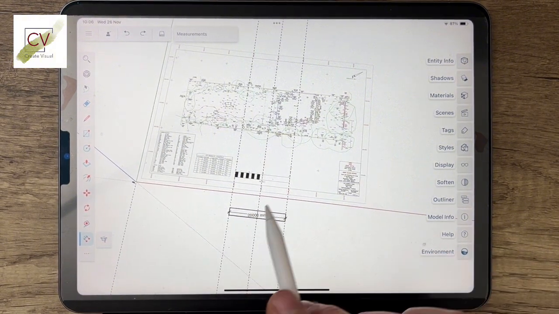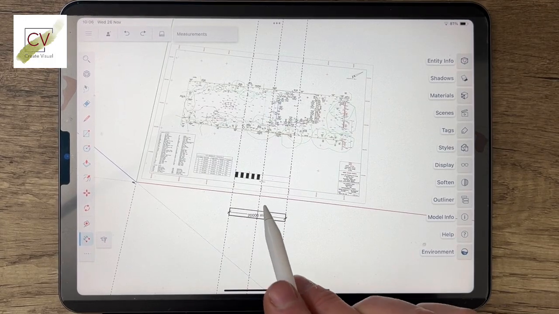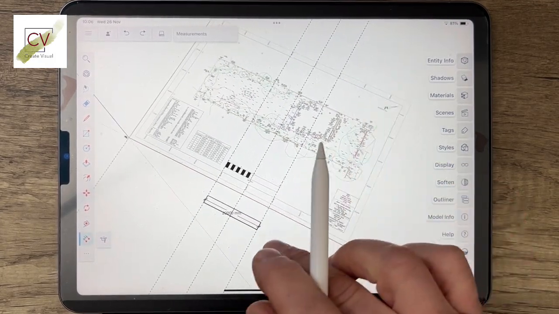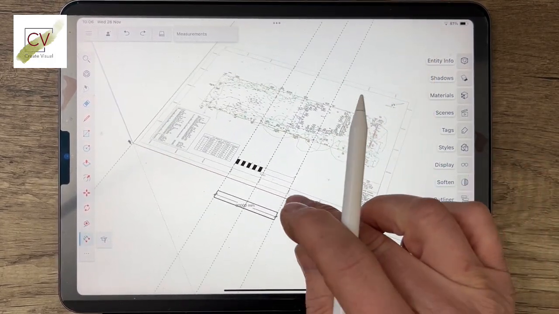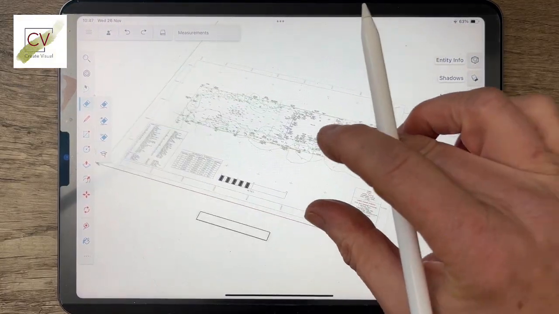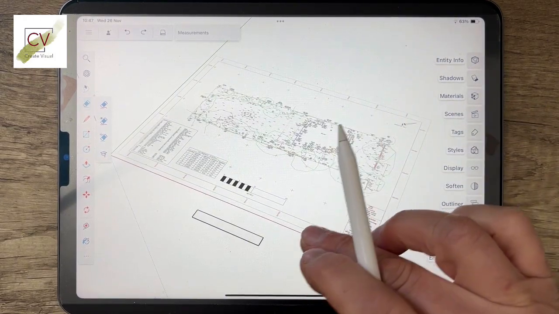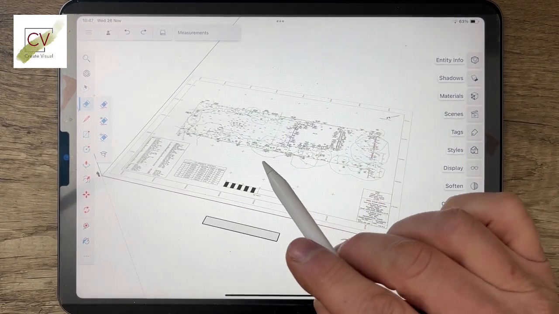And if inadvertently we'd entered 20 with 2 zeros rather than 3 zeros after it, we would have a problem, because of course we'd be designing everything at 1/10 of the size that it was meant to be. So we now have a scaled PDF, good to go, ready to start working on. And I'll show you how I work on this PDF in the next video.